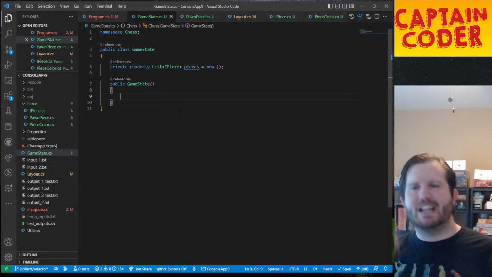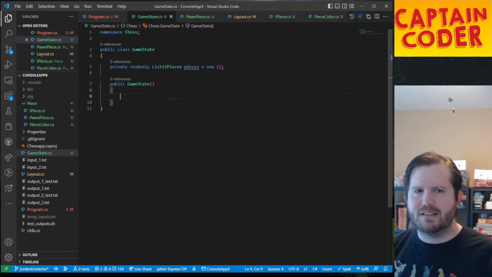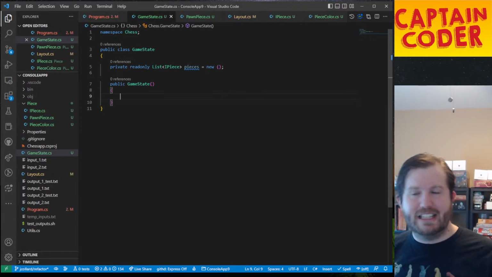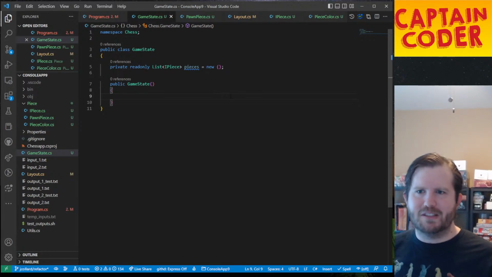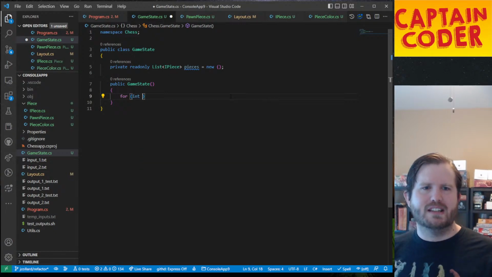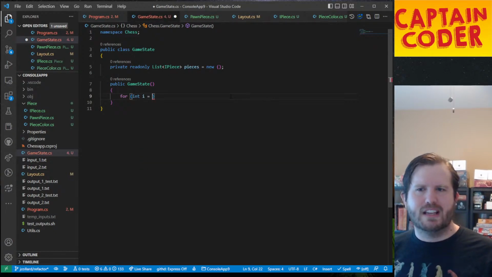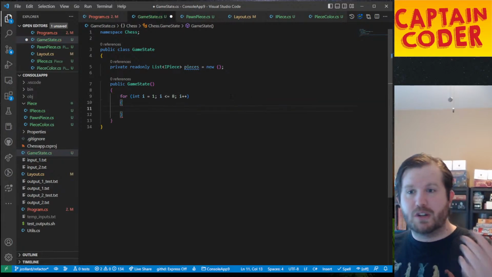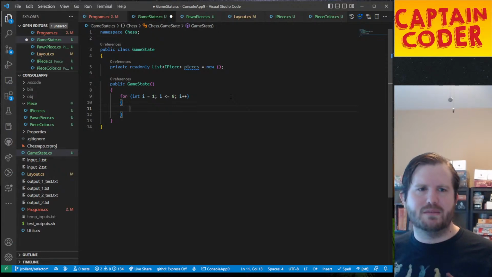All right, in my game state, I was gonna construct all of the pawns. Okay, so I have 8 pawns on each team. Each player gets 8 pawns. So for int i equals, and they start with 1, i is less than or equal to 8, i plus plus. We go through and we're gonna generate those pawn pieces. So IPiece pawn equals, and we got to generate one for each side.